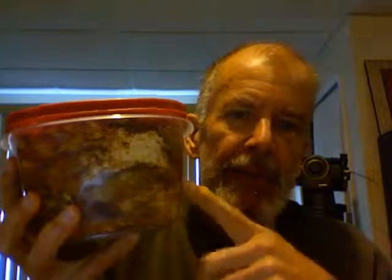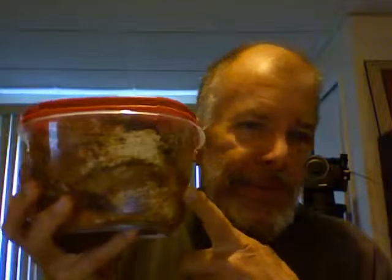This is eggplant parmesan. You can see the tofu, and there's breaded slices of eggplant in here. I dip it in egg and then dip it in breadcrumbs and then roast it in the oven. And then I layer the roasted slices of eggplant with the tofu and tomato sauce. So this is really easy to make. It's kind of like my standard.